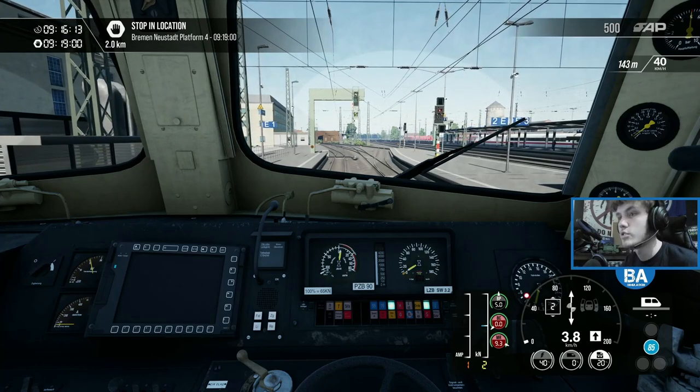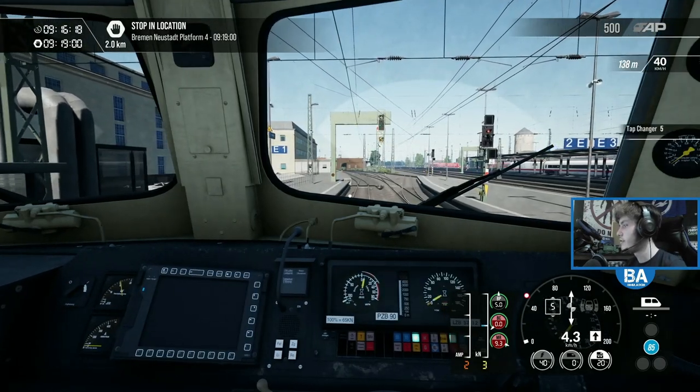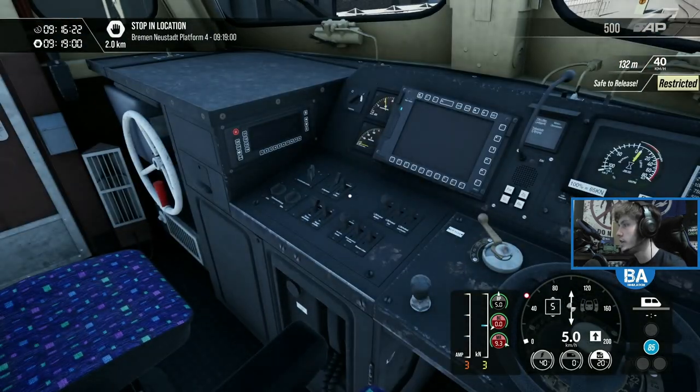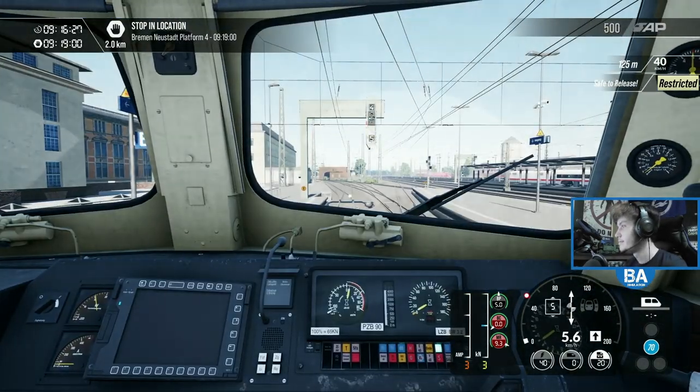Right. Let's concentrate so you can see that now. Off we go. So don't overload it, and if you do overload it, just set the circuit breaker again. So set it to closed.